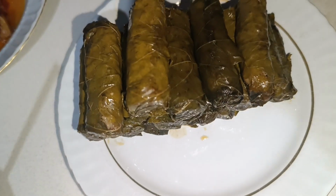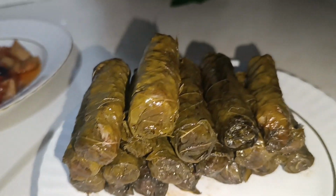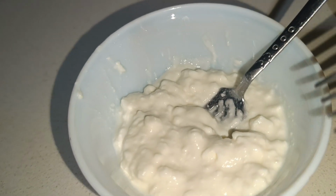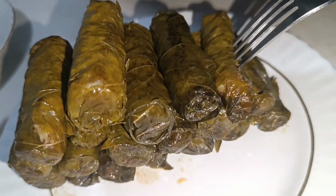So this is my food. My food is super ready. Can you see it? Guys, I'm telling you, this is so yummy. I have some yogurt I want to eat together with it, and also some eggplant just in case. But this is the main dish and it's so yummy.